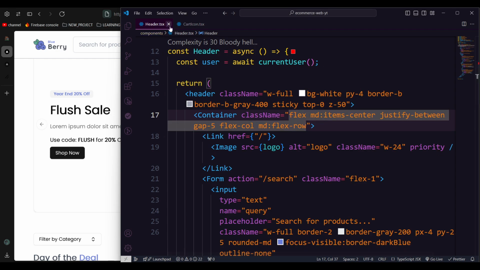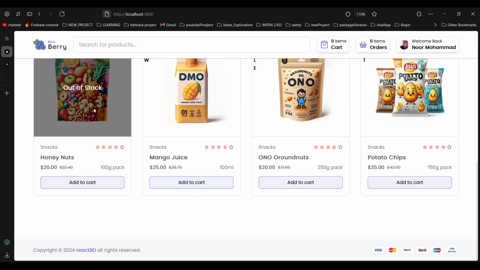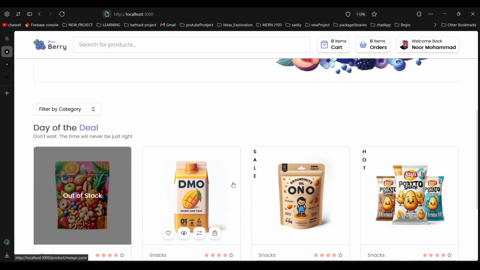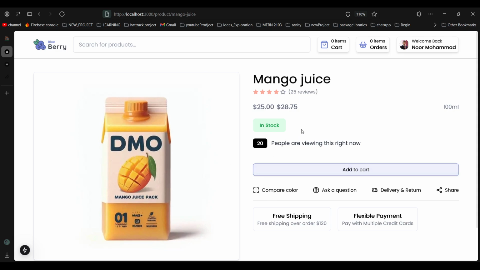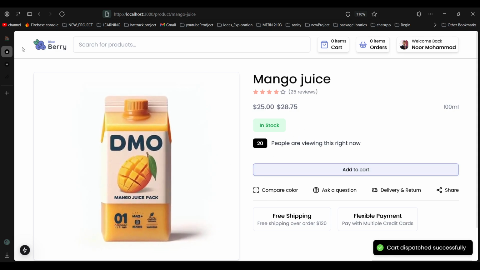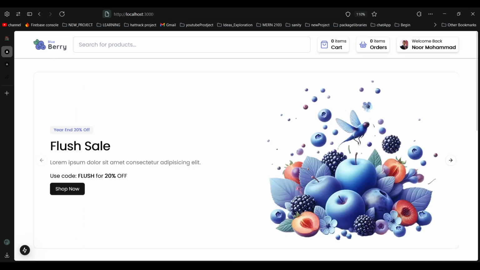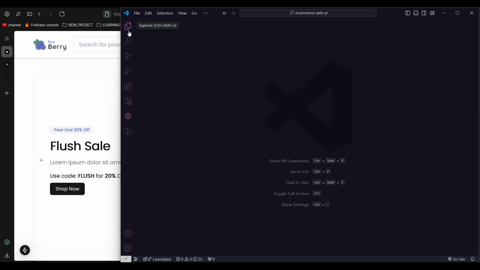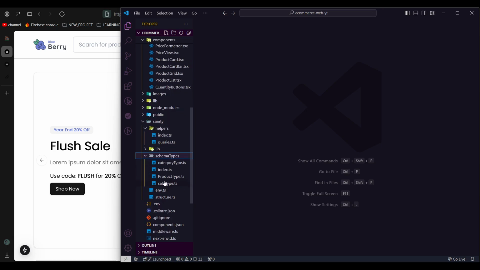Okay, so now we have this value. What we need to do now is create our schema, because we have the product. If we click, we are getting the single product. If we go with the category, we are viewing the product. So everything is good to go. Now the very first thing is to write our actual schema by which we can grab the other properties. So we need to go to our schema types and now provide the schema.